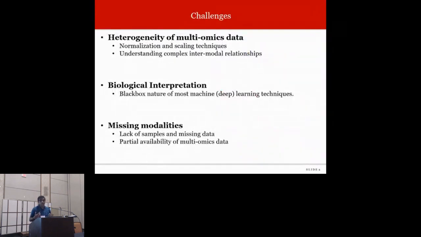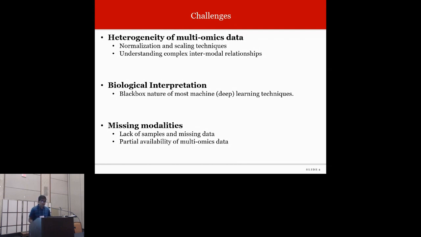There are some key challenges to these motivations that I talked about. One is heterogeneity of multi-omics data. For example, take gene expression, which is a continuous variable, whereas genotype is 0, 1, and 2, which talks about zygosity. When you look at imaging, the heterogeneity comes in terms of whether the imaging features are from the same region as your gene expression data, or from the same tissue, or from the same cell line, etc.